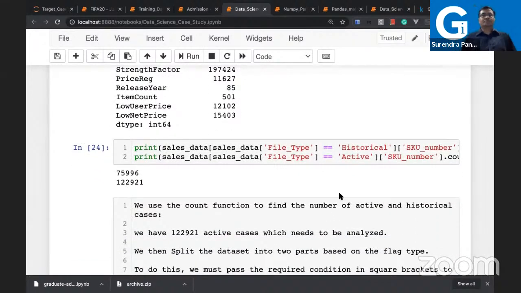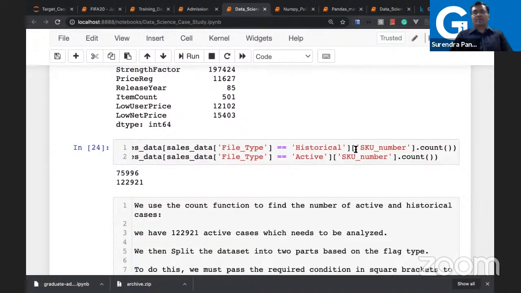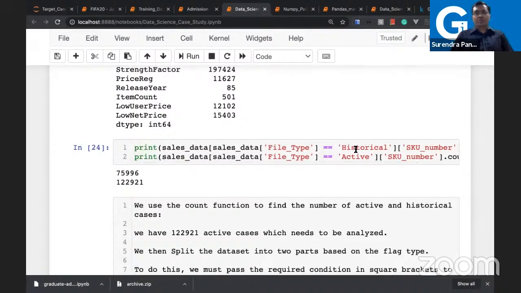Now once you have a data set, there are a lot of ways you can explore. You want to find out which data is historical data, and count how much data is historical. There is a file type, and there are two types of file here. Let's say one is the historical file and one is the active file. Historical file is something like the past 6 months, files which are not used frequently.